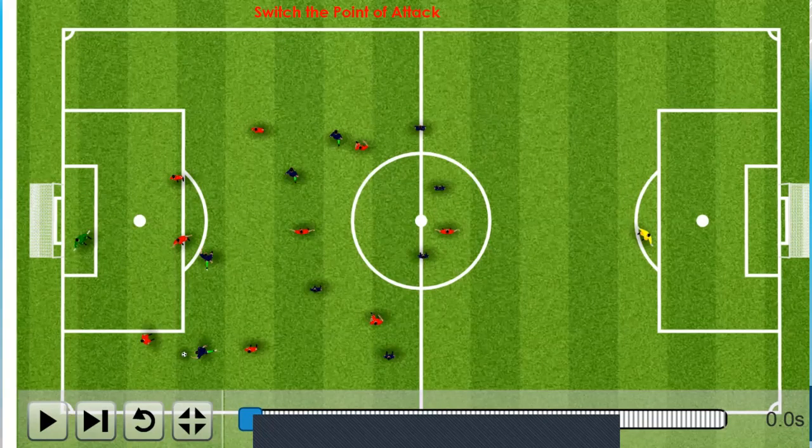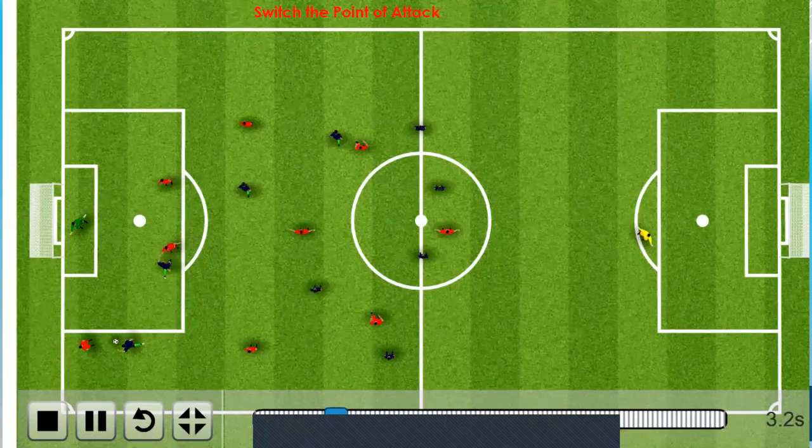So we need to make sure that we're in the right mindset, that if I win it from one side of the field, I'm already going to throw it to the other side of the field. And then, like I said, we make the assessment, and we either stop it and don't throw it, or we continue to throw it.